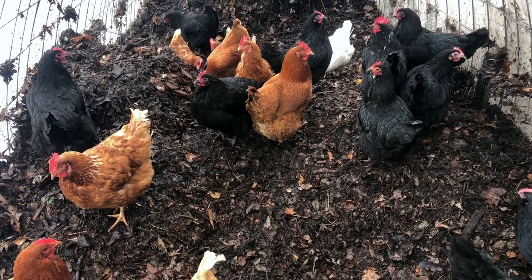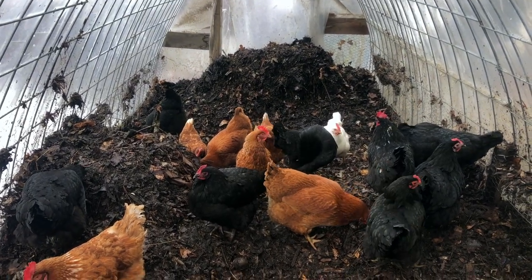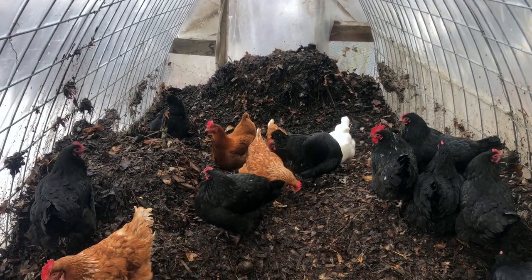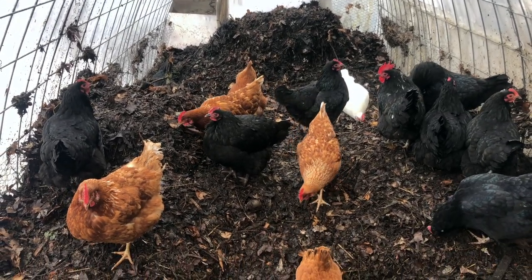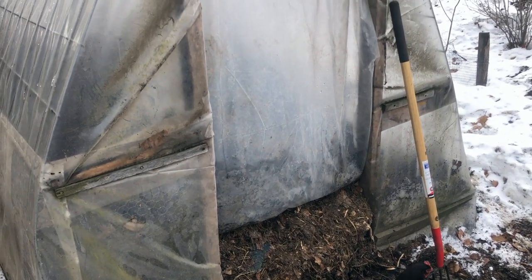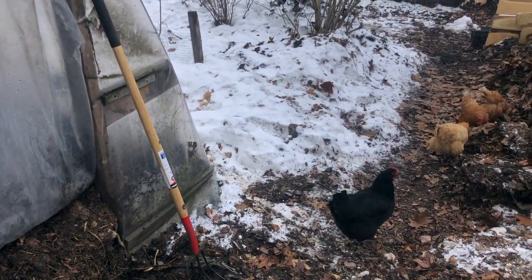With our chicken system, as a lot of you already know, a common issue that we bump up against is that we run out of room to thoughtfully organize compost. In our winter run in this high tunnel, we definitely have limited space. You can see on the north side there - the pile has reduced since the last video - but this is probably about two to three feet thick and we need to keep it moving but also keep it organized. So periodically I can open this flap on the north side. It's sealed right now since we've had cold nights to preserve the warmth in there. But once I open that up, I can toss it into this next area.